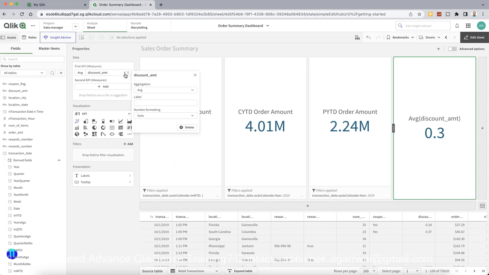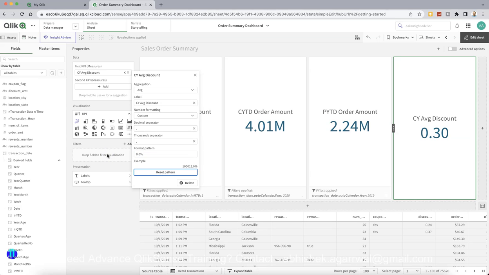So over here, discount amount, number formatting. First thing first, we will call it current year average discount, okay? And this will be custom. And over here, format pattern, we will say 0.0%.